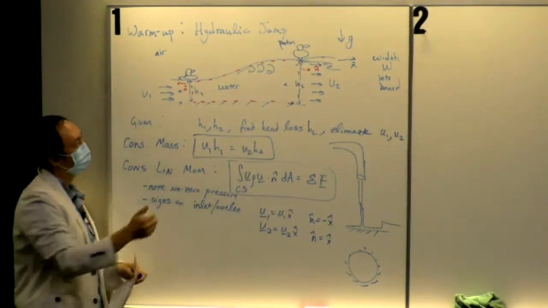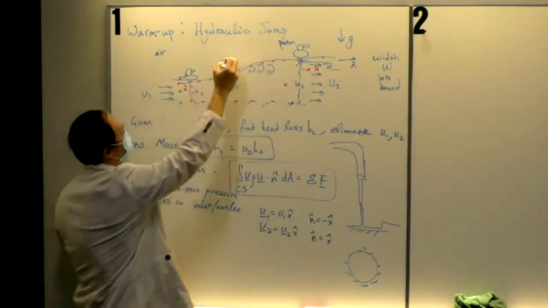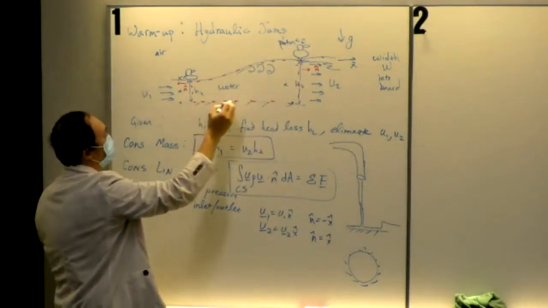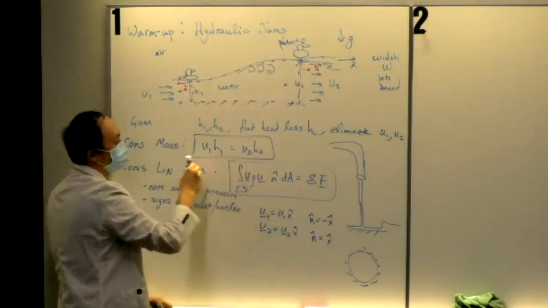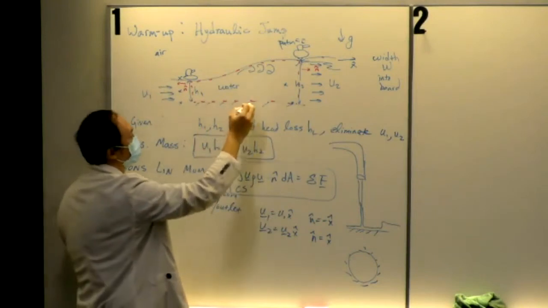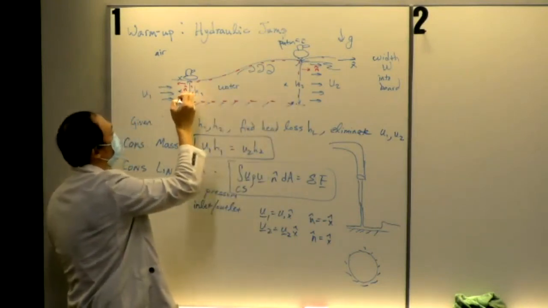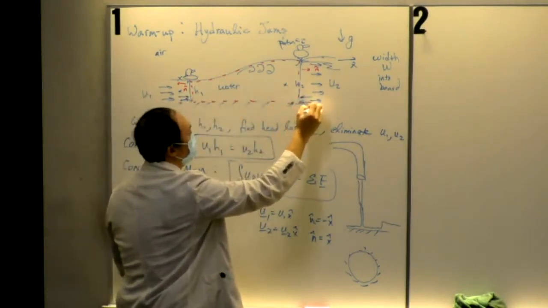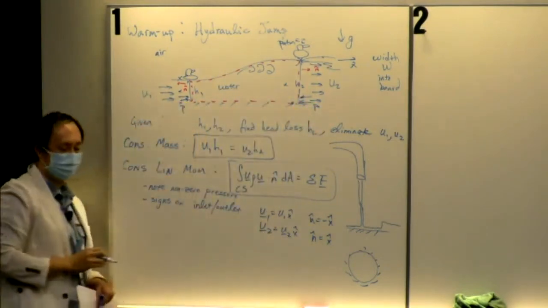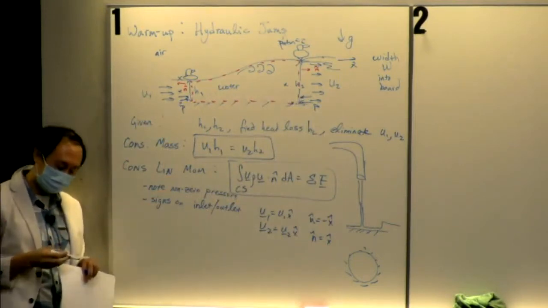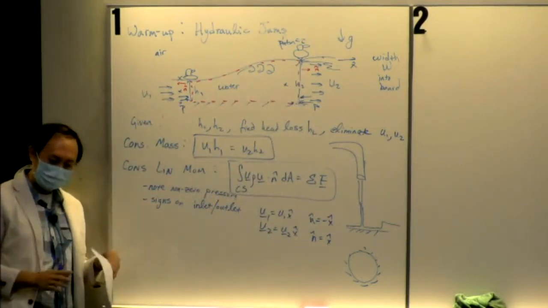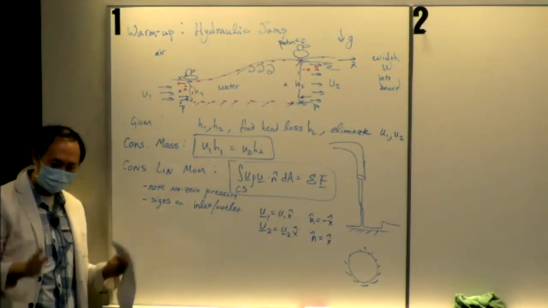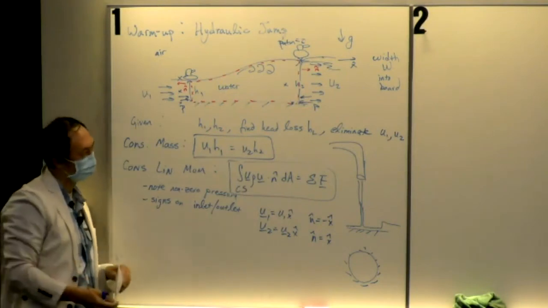Here, basically the only places that are non-zero: you've got P atmospheric equals 0 on the top, so no pressure on the top. We only really care about the horizontal momentum because only velocities are given, so we don't care about the pressure on the bottom. What we do care about is these pressures, and we always call positive pressures going inward. And you better bet those are positive pressures because it's all underwater. It's all due to gravity. Divers go underwater, they experience positive pressure even when the water is flowing.